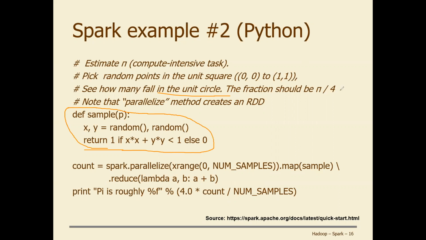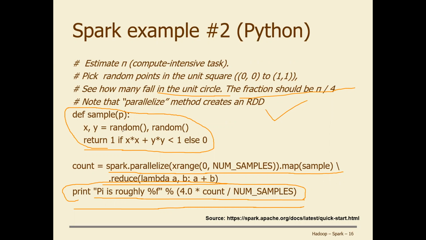So the point is that inside Spark, if you do Python, you can write the code like this. See, pi is roughly this. By estimating how many points I sample randomly and just doing this check, I'm able to estimate the value of pi through the Monte Carlo mechanism. Okay, that's the main thing. But you don't need to know about it right now.